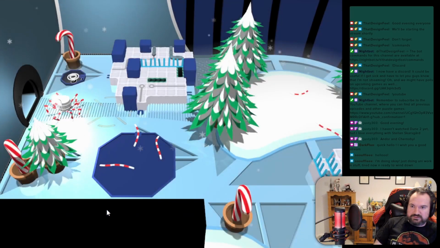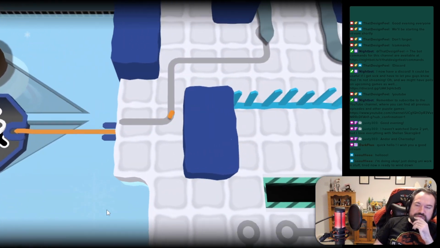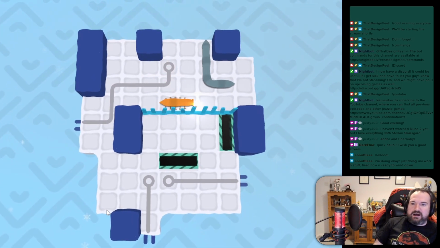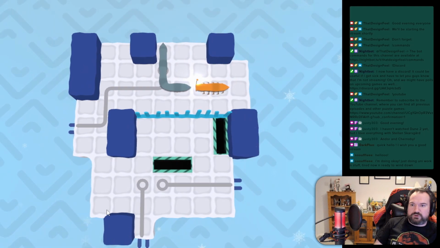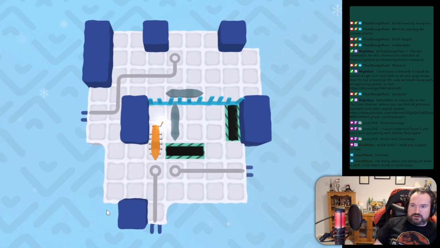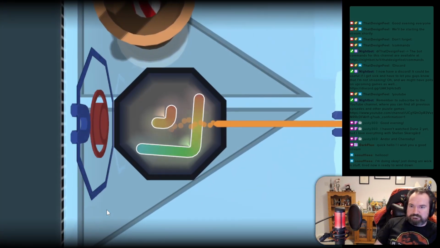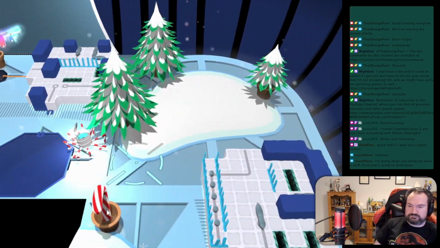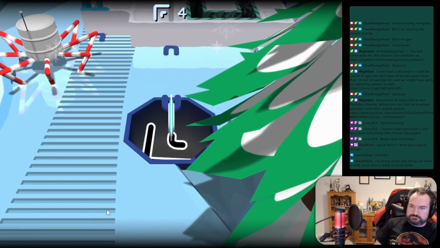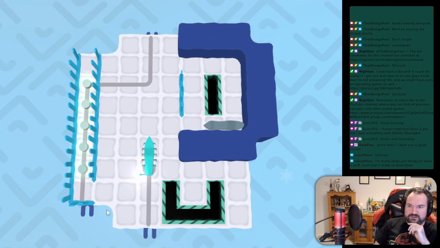Okay. Let's see what else we have. This one is about cutting it on the fence. We can do that. Bonk! We know about cutting things on fences. That might be the fastest puzzle solve we do in this entire game.